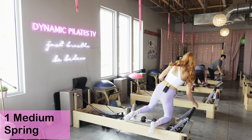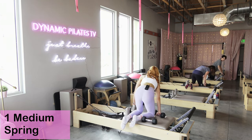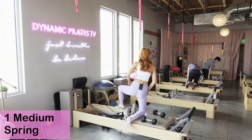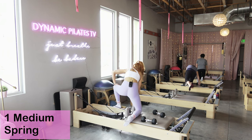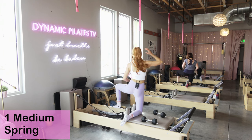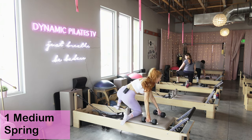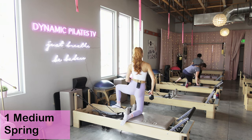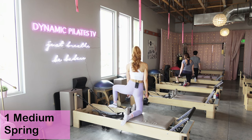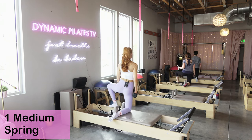All right. We're going to wiggle this way. You want both weights. So my left foot comes onto the frame. My right knee is all the way against the shoulder rest. So from here, pick up both weights if you'd like to use them. It is optional. Before you add the weight, just practice the pull. So I press firmly into the heel as I pull. Switch on that glute.